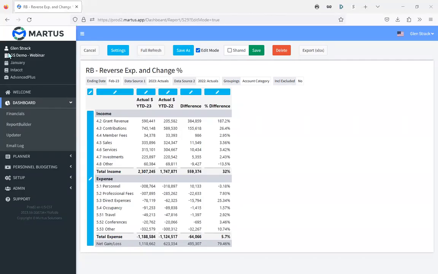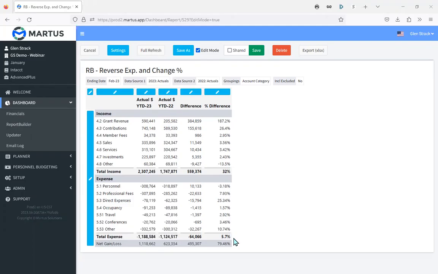Today we're in Report Builder. I'm on a fairly straightforward report where we have an income statement down the left-hand side. Across the top, we have prior year actuals, current year actuals. We're taking the dollar difference and we're taking the percent difference. Now, there's a couple pointers in here that I'd like to resolve during this discussion.